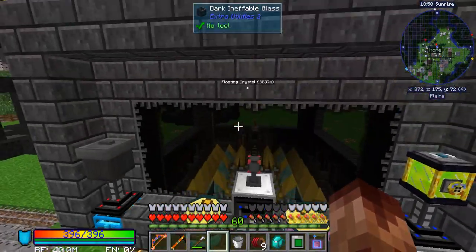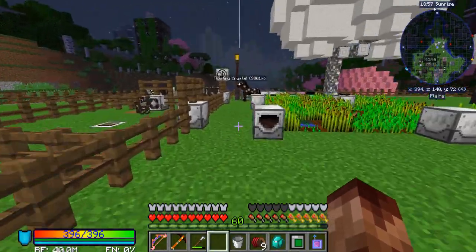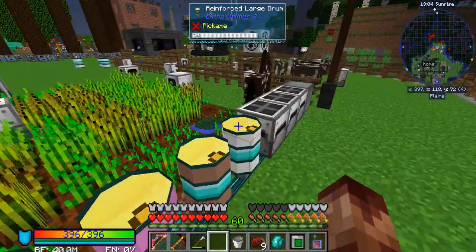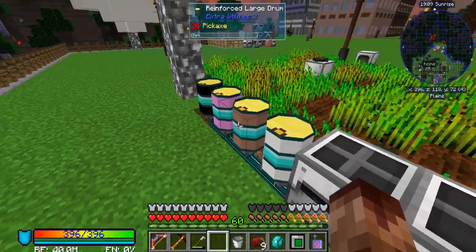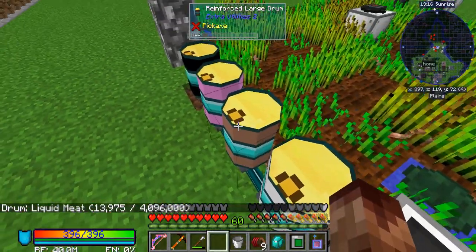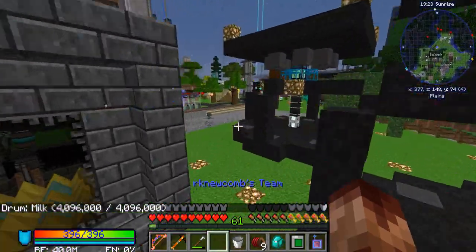You know, you can get pink slime anyway. I have a mob slaughter factory. You can look them up. I haven't put mine out yet because I made this a lot later. So I may go ahead and put this one up after this one. So you get your pink slime, you get your sludge, you get your liquid meat, and you get your milk. So I'm not going to go over all that. I might just put that video up.